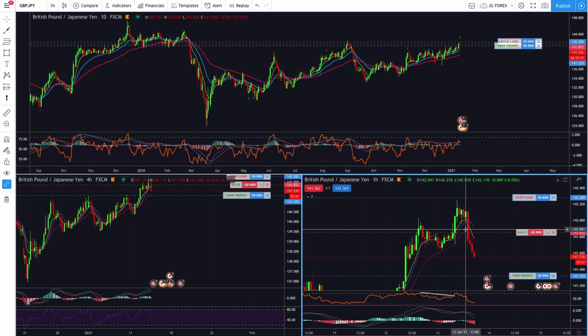Now, some people do a graceful exit. So if it becomes invalidated, they can close out the trade at break even if you push down to break even, or just in profit so that you allow for the spread and you don't lose money on the spread. But we're not doing that. We're just either getting stopped out or we're hitting targets.